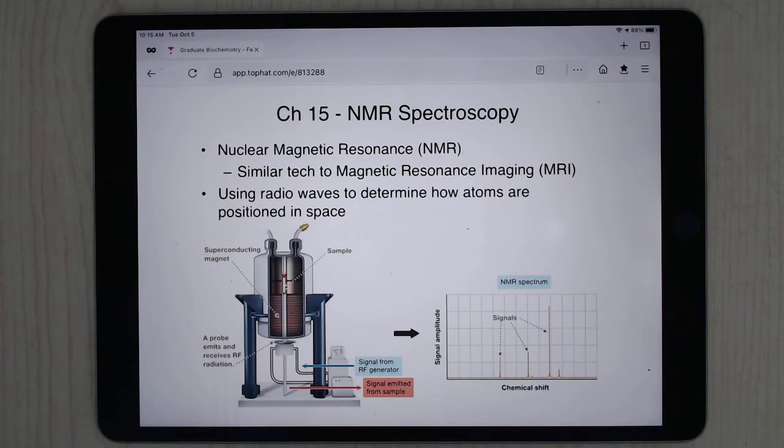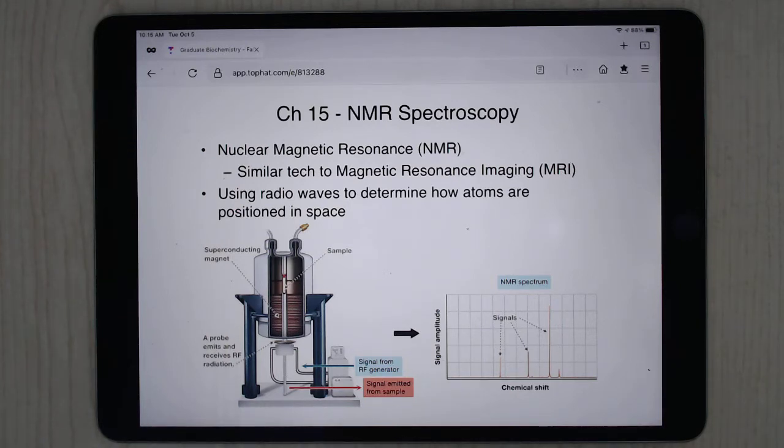And so for this one, like all the other spectroscopies, what we're going to be doing is putting light waves through our sample and seeing how the light changes. Okay, so we know it goes in, and we'll measure how it comes out. Something like that, like all the other spectroscopies. In this case, we're actually going to be using radio waves, so very, very long wavelength waves.